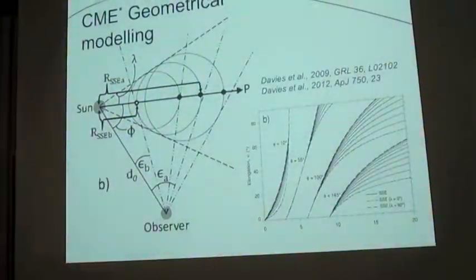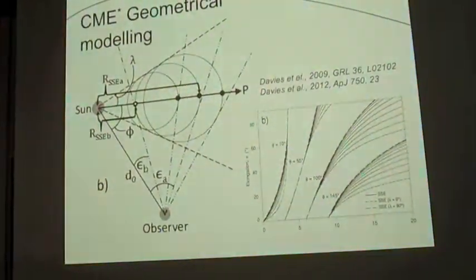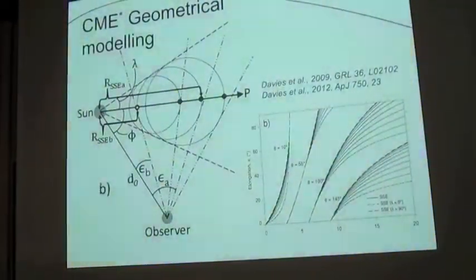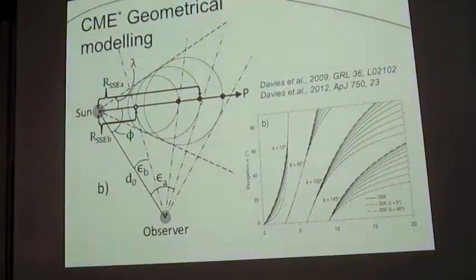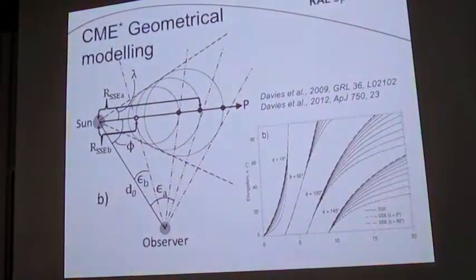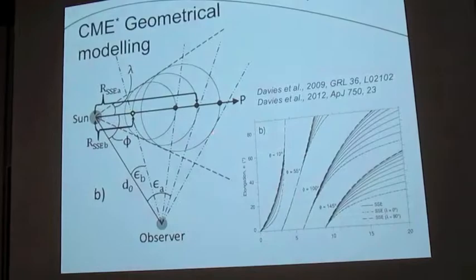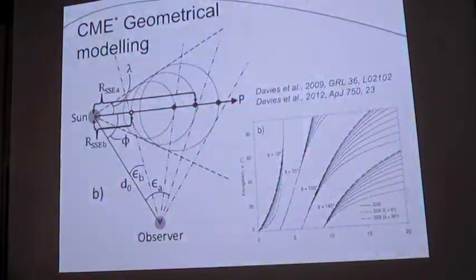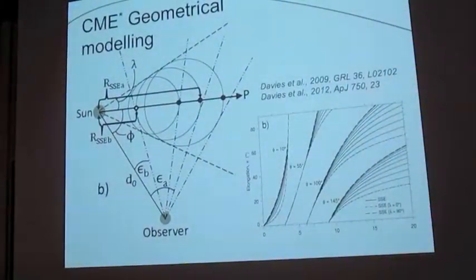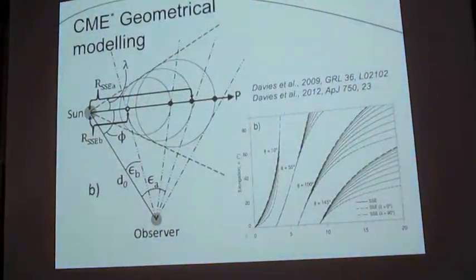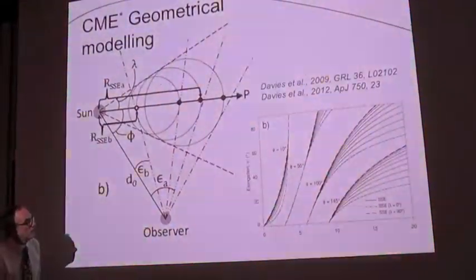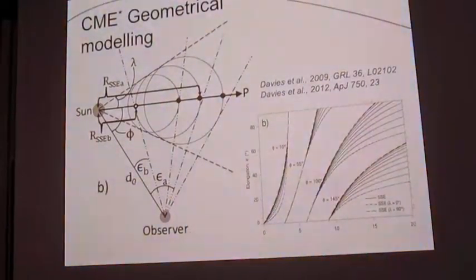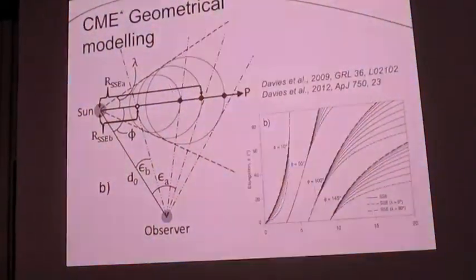Now, what Jackie's done is actually produce something where we have what we call a self-similar expansion model, so you have a cone shape here, the angle is fixed, and you expand out a bubble here, and you can see the front of the bubble there, but the view from Earth, you can see where it crosses the circle here. And of course you can vary the size of your coronal mass ejection, of your bubble. This is just geometry in a sense. And for each event you can plot, for the different angles, a whole nest of curves that you can then match to the curves you've seen on your J-maps.